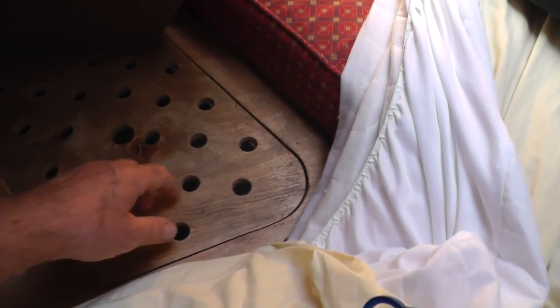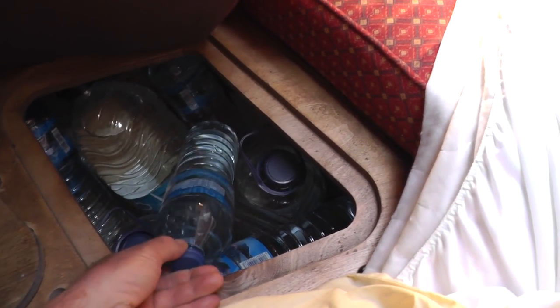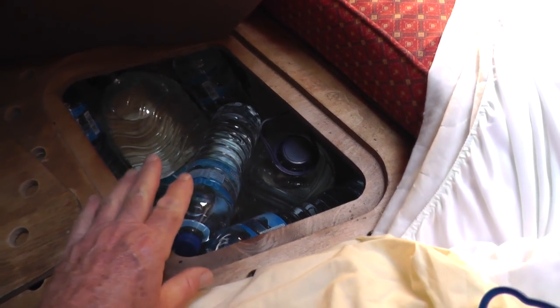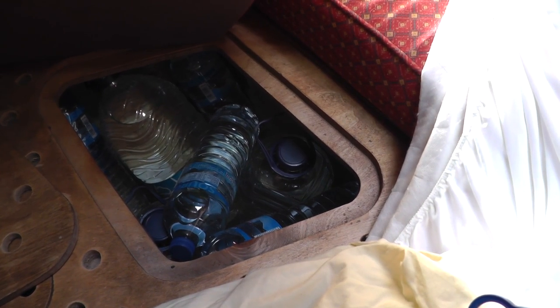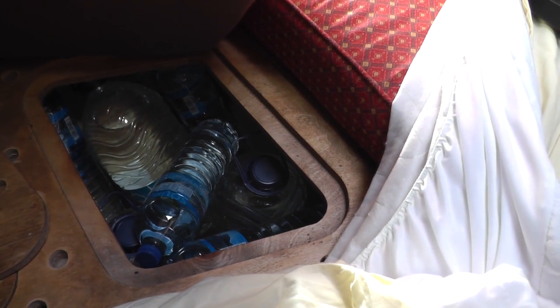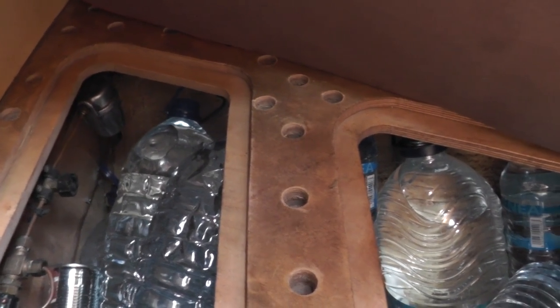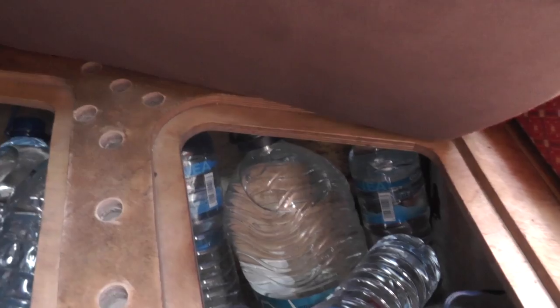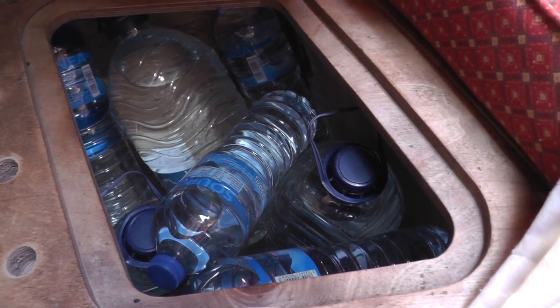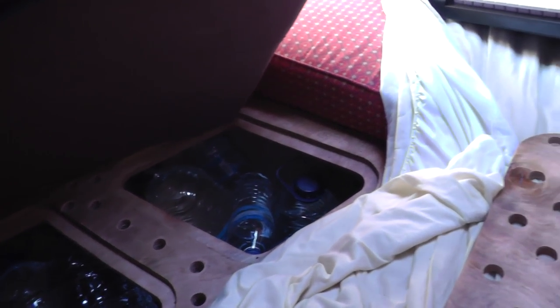I've also got brand new bottled water down here, which is spring water — you can drink it unboiled, unheated. That's mineral water, fresh for cold drinks. So I've got tap water on one side — good drinkable tap water — and mineral water on the other side. And that's just one of the stowages; it's actually under my bunk in the front of the cabin.